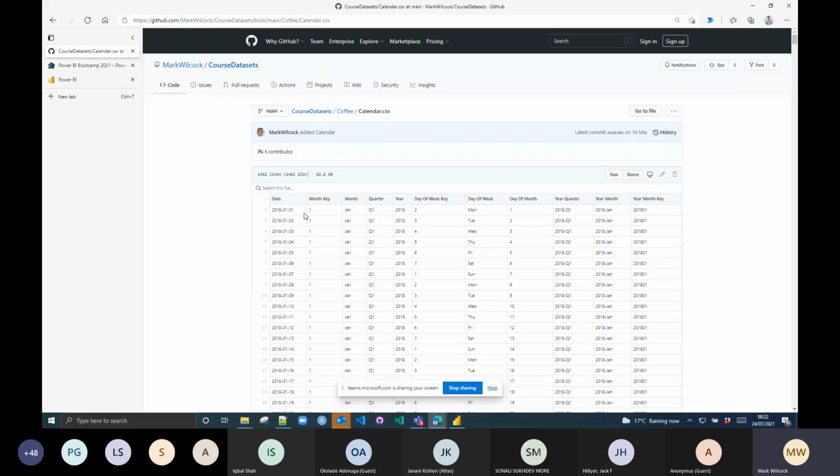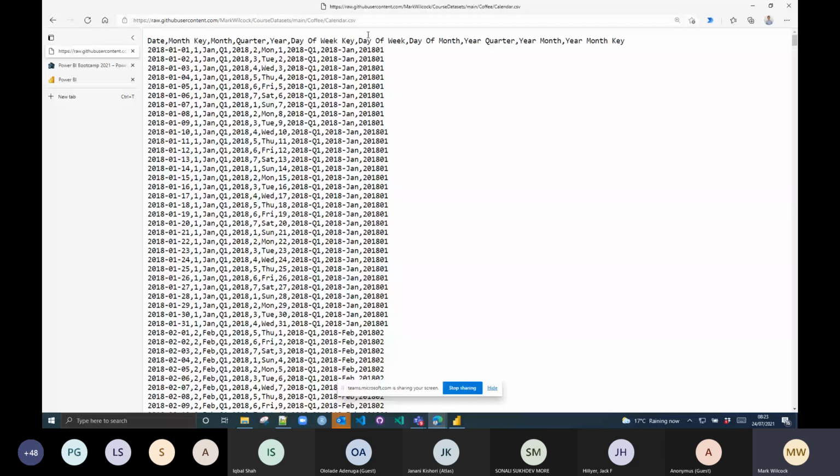Here we've got the date, and information about the date: the month, the quarter, the year, as before, but also the day of the week, Monday, Tuesday, Wednesday, and so on. That's extra information the inbuilt table didn't have. Often calendar tables have company holidays, bank holidays, all sorts of things, financial years as well, just as extra columns. But we're taking quite a small, simple calendar, and I'm going to click on raw to get the raw data, click on the URL, copy that, and let's bring in our calendar table.